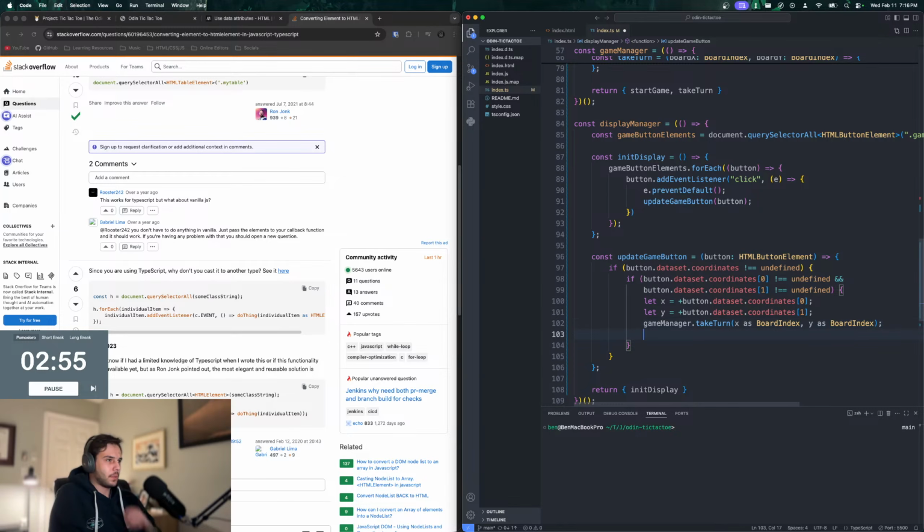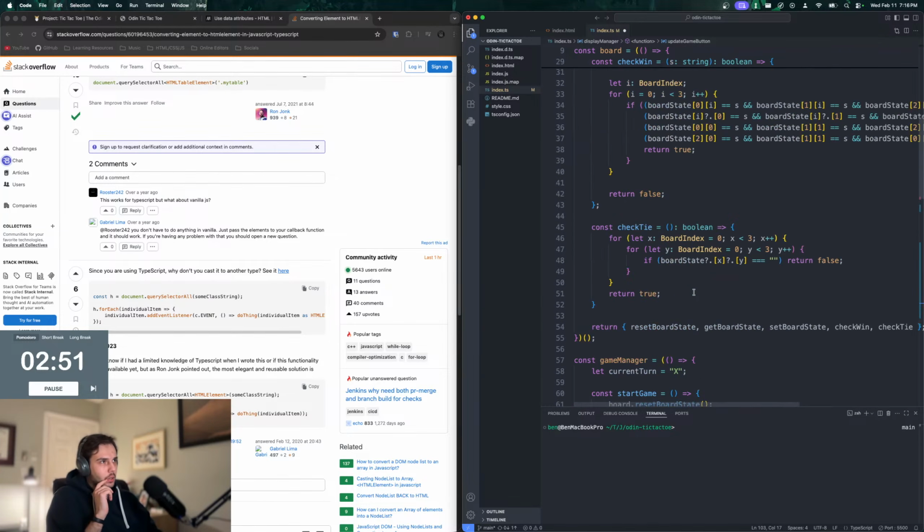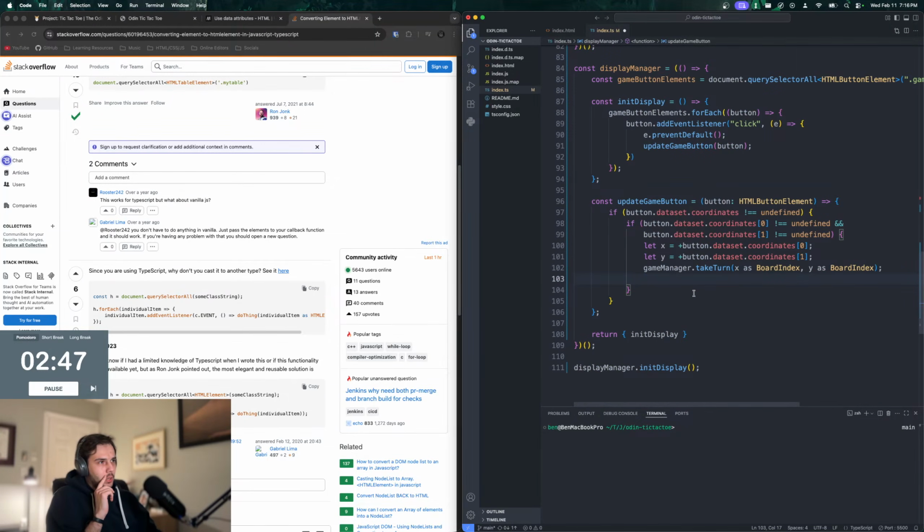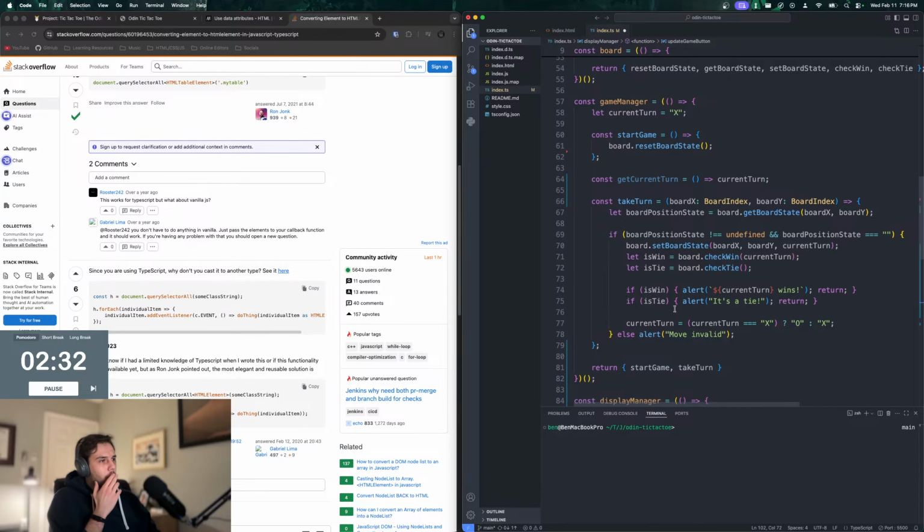So okay, after we take the turn in the game manager, we want to update the actual display of the button, right? Actually I want to maybe return if the turn was valid or not.